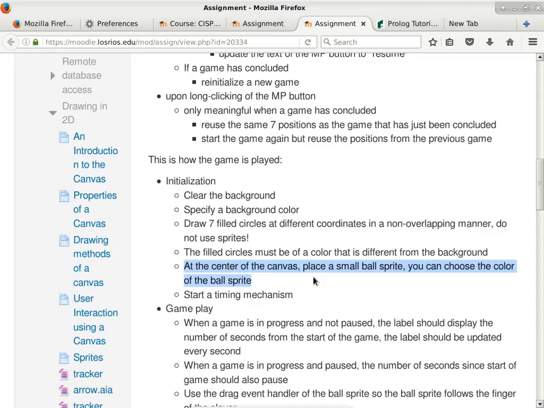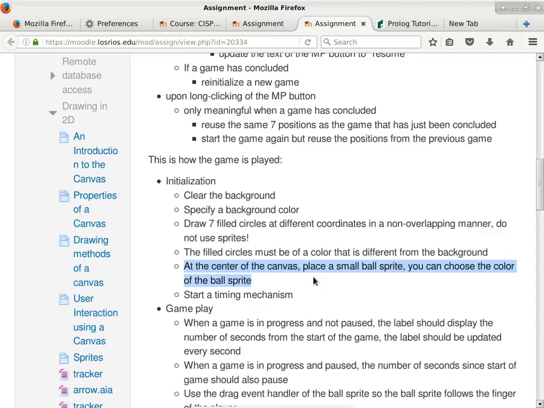Yep. So the colors, the circles can be all the same color, or you want them all different colors? They can all be the same. They can all be different. The only requirement is they have to be different from the background. Okay, because if they are in fact the same as the background, then you cannot see them. And because none of them is overlapping and you cannot see them, that means you just have one fewer ball to begin with.